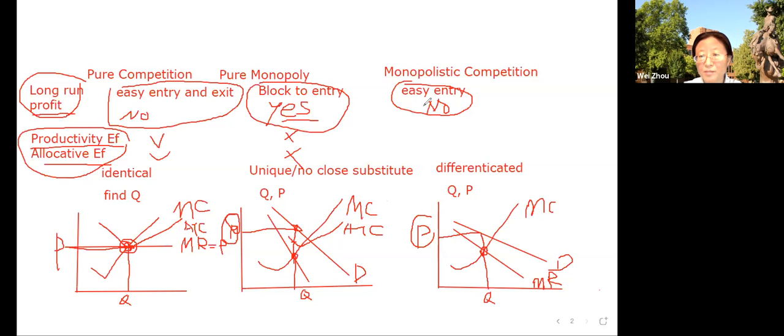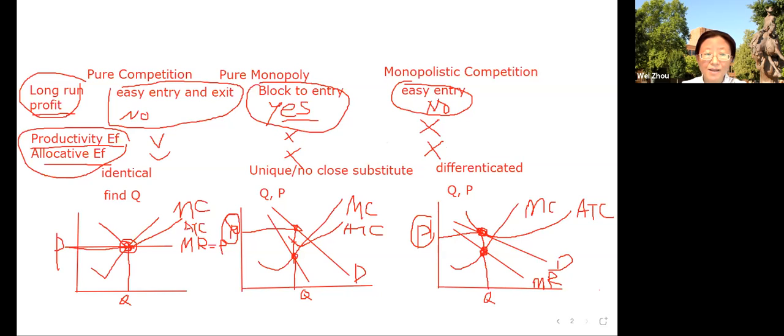Let's look at monopolistic competition. We said, yes, in the long run, you're not going to see the profit. Your average total cost will be exactly the same as the price, so you will reach long run zero profit. But remember, you still charge a price higher than marginal cost. So no allocative efficiency. Second, since the demand is downward sloping, it can never reach the minimum average total cost. So that means you produce at a cost which is higher than the minimum average total cost. So you're not productive efficient, right?